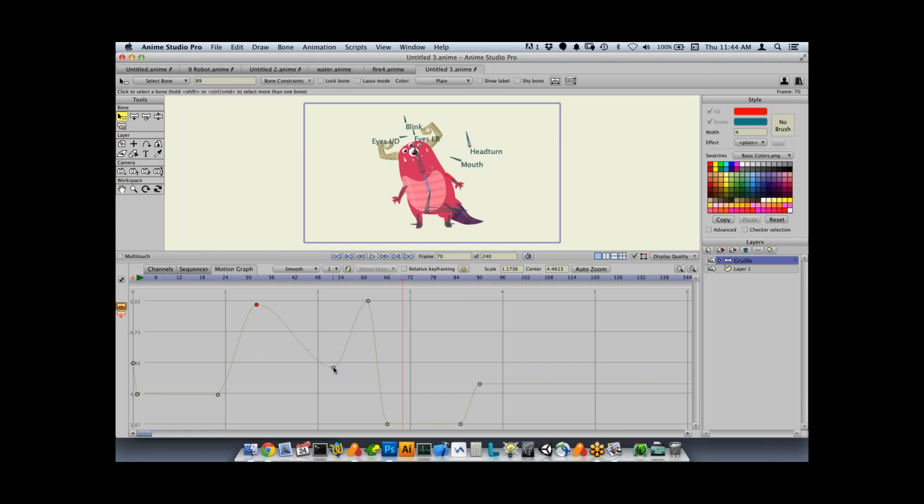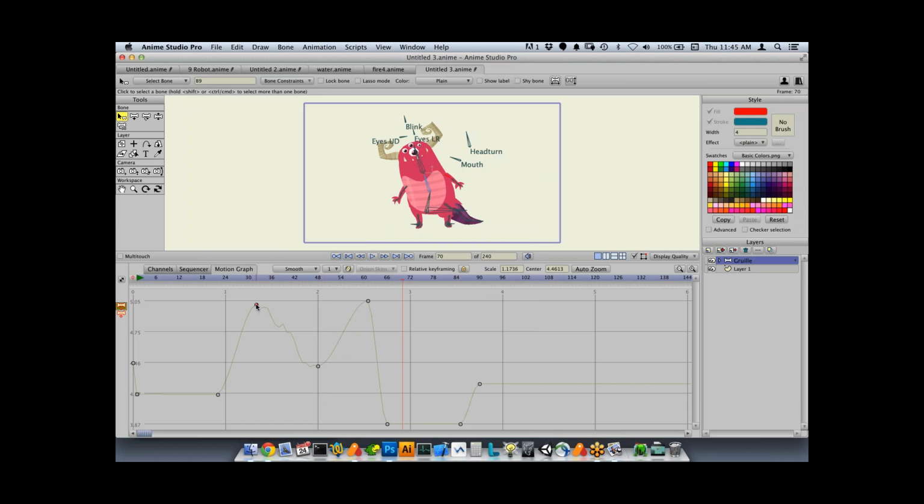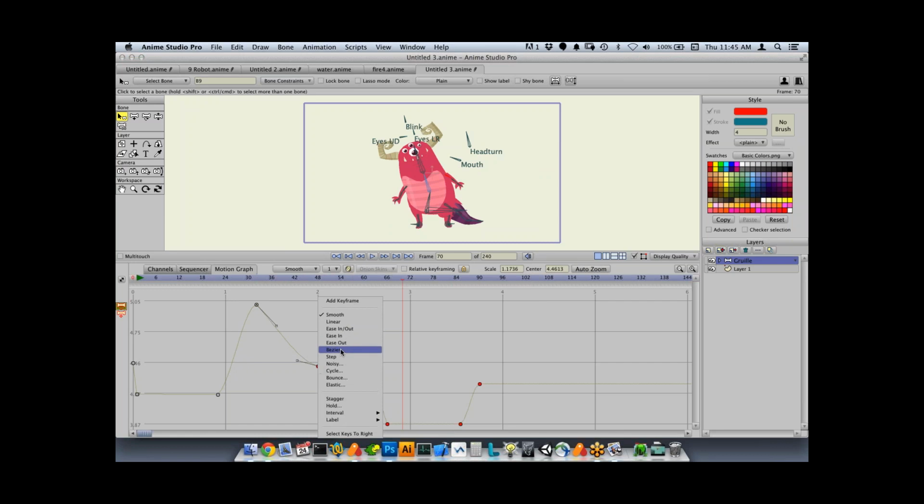We can move the keyframes not just in time, but now we can adjust the values at the same time. And if I set different kinds of interpolation, here's the noisy interpolation I used before, you can see that in the graph. Or actually, in this case, I wanted to show you Bezier interpolation. Bezier interpolation really depends on the motion graph because now this keyframe has additional handles. Let's set all these to Bezier actually. So all these keyframes now have handles where I can go in and I can adjust the timing and the curvature of the interpolation using Bezier handles.